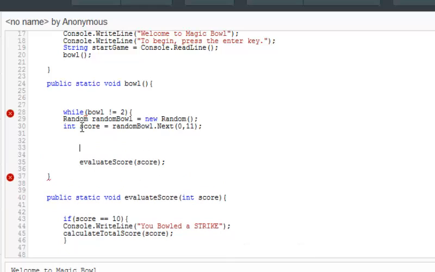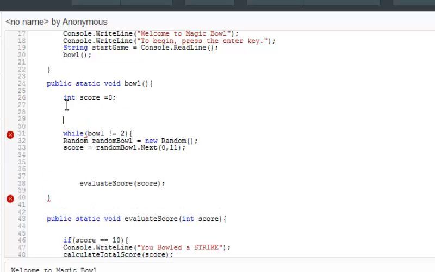Okay, so I'm going to go ahead and change this from there. I'm going to make that a local variable and then declare it up higher, score equals 0. And then I also want to keep track of my bowls, so I need to have a variable for that.